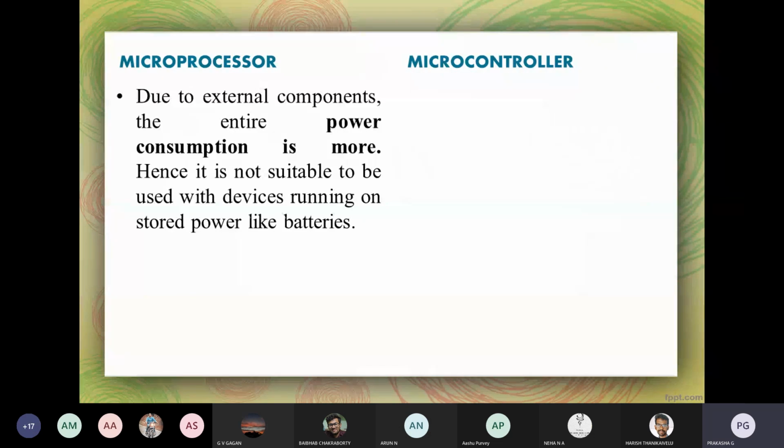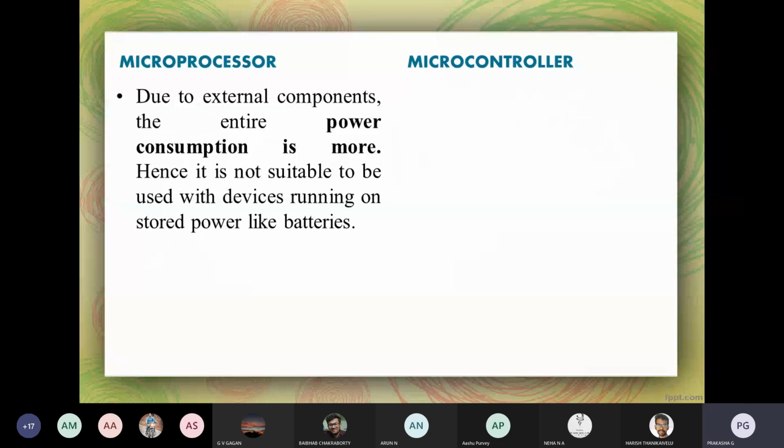What are the other differences? Due to external components, the entire power consumption is more in microprocessor based systems. Obviously, when more people are working, more energy is consumed. When fewer people are working, less energy is consumed. Hence it is not suitable for devices running on stored power like batteries.